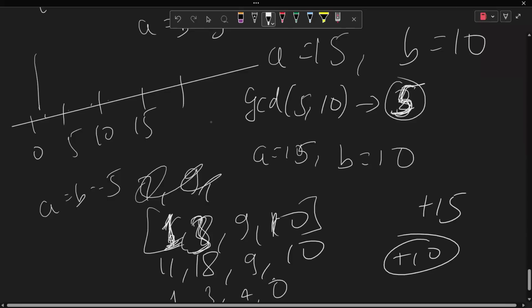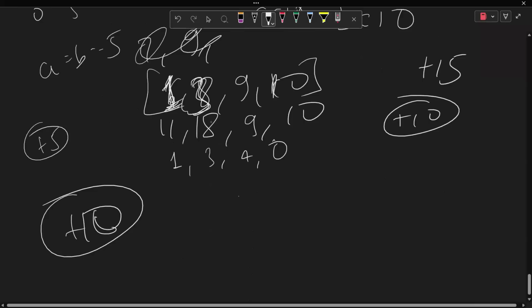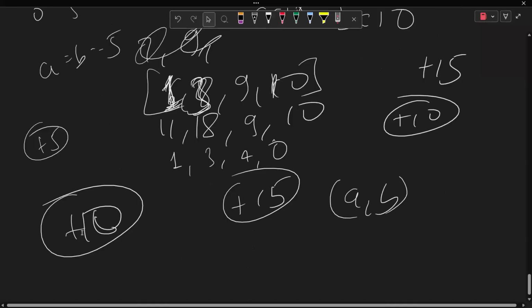That would be same as doing a plus 5, because in your range, your absolute values do not matter. The difference matters. So you can just increment all the values by plus 10, and the value that you needed to increment by plus 10 can be done plus 15. All other values can be done plus 10. This way you can increment a value by plus 5. So basically through A and B, if you take their GCD, that is the number you can manipulate.